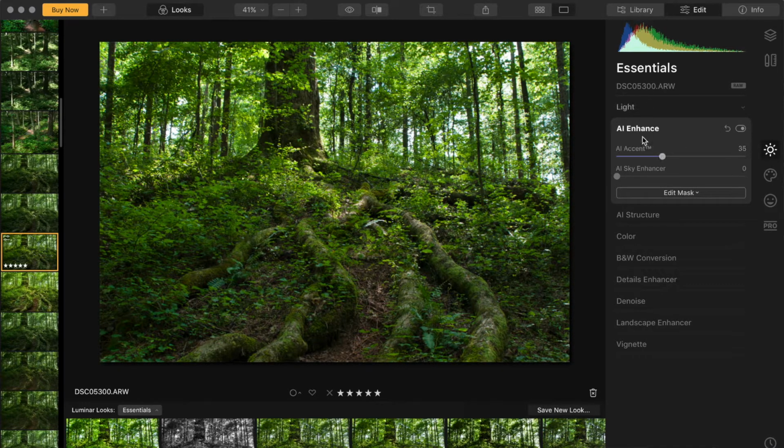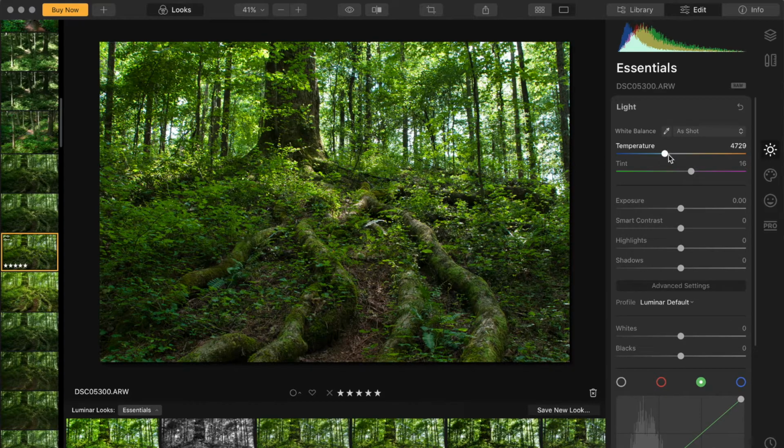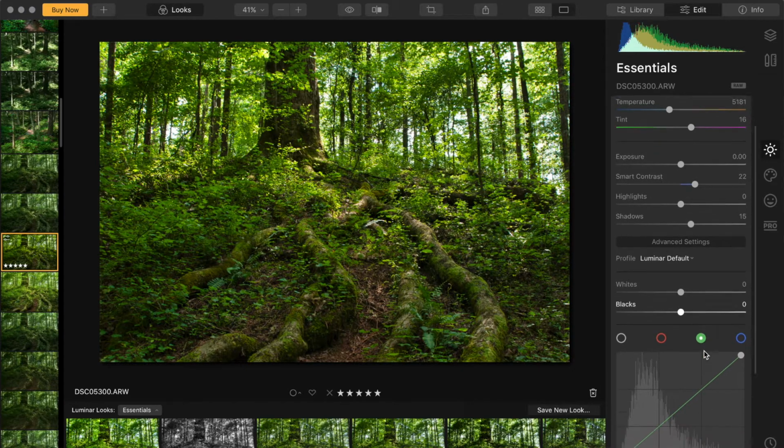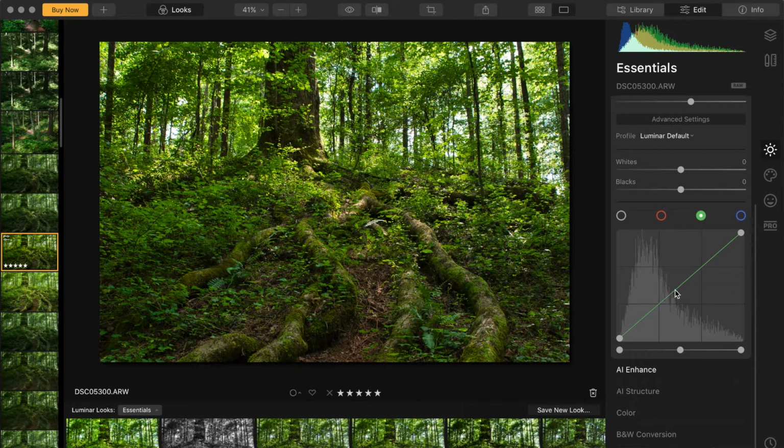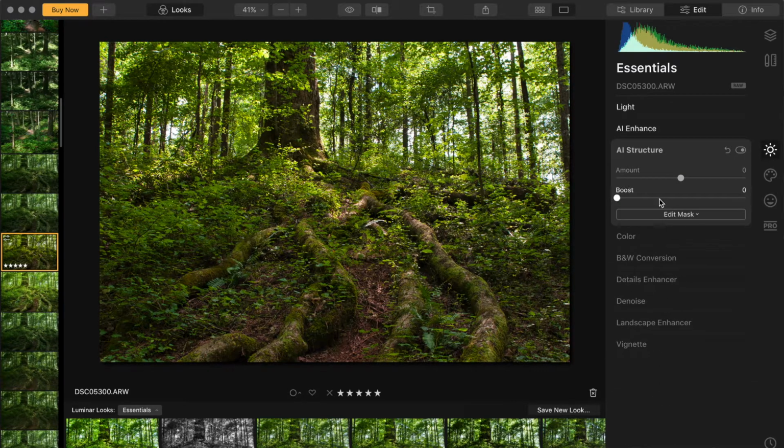Obviously, there's not too much of a sky here, but I think I'm going to go ahead, maybe warm it up a little bit. I might go ahead and bring up some shadow detail, do some contrast, or smart contrast, as they call it for whatever reason. And I think I'm going to go ahead and say, those greens there, I'm going to try and see if I can't edit those a little bit more, make it a little bit warmer. There we go. And maybe I'll look at structure as well, make it a little bit more contrasty.